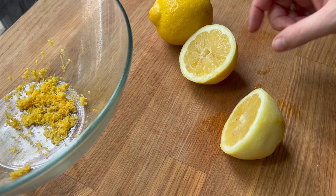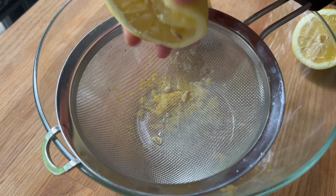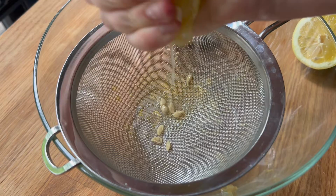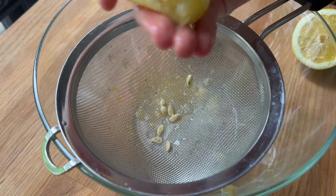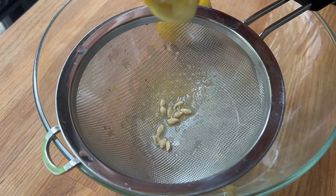Next, I am going to strain in the lemon juice. Just because of the number of seeds that you find in any given lemon, it is super important to use a strainer. While you can, like I mentioned with the zest, strain this mixture after it's cooked, I think it makes more sense to just go ahead and get rid of those seeds right away so they're not part of the process. You could use store-bought lemon juice if you're wondering about that. However, I find that the store-bought pre-squeezed lemon juice tends to lack a little bit of that freshness.